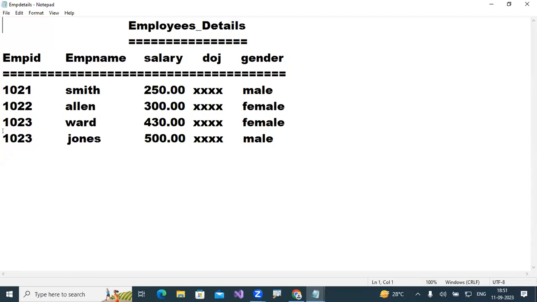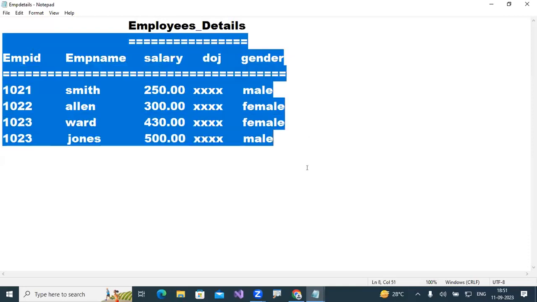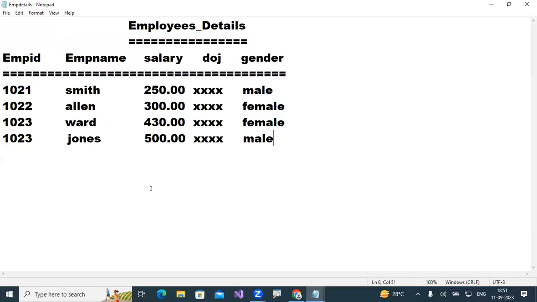In SQL, suppose I want to retrieve this employee data from my database, I just write a very small query: select star from employees_details. That's enough. Using this query, I can fetch my entire table data or the entire database data.